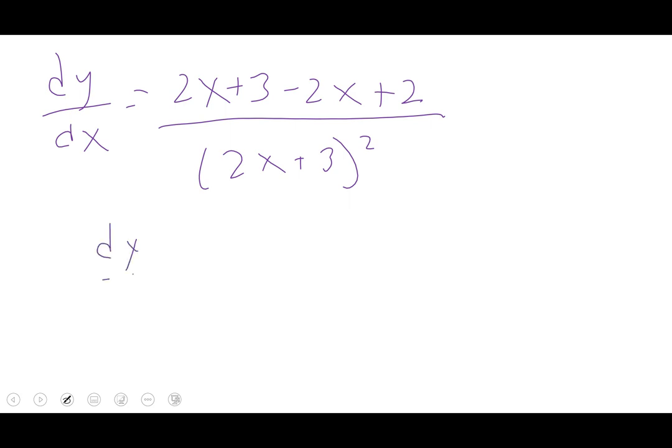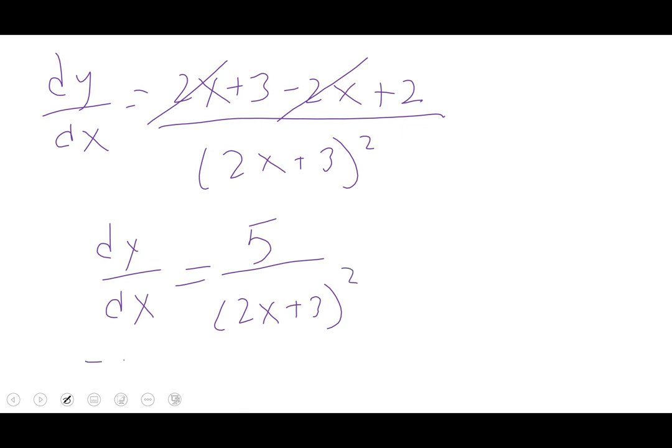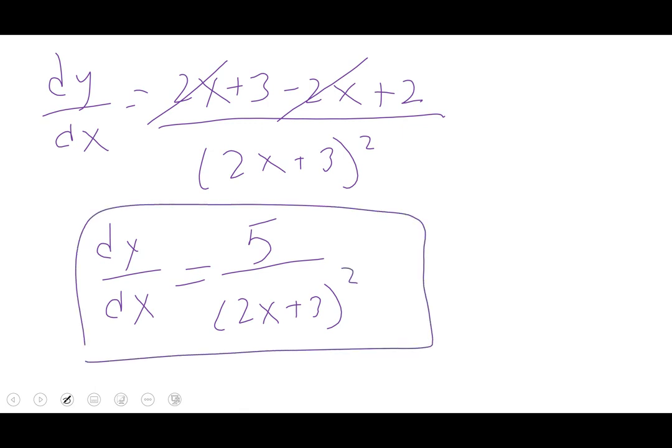And then for your final answer, dy dx, notice that on the top, the 2x's cancel, 3 plus 2 is 5. And you do not have to FOIL out the denominator. When we say simplify, FOILing out the denominator is actually not making the problem simpler. Especially as we get into the quotient rule, feel free to ask your teacher, do I have to keep going or is this far enough? Because often people try to go too far and then they wind up making mistakes. So there is no need to do that.